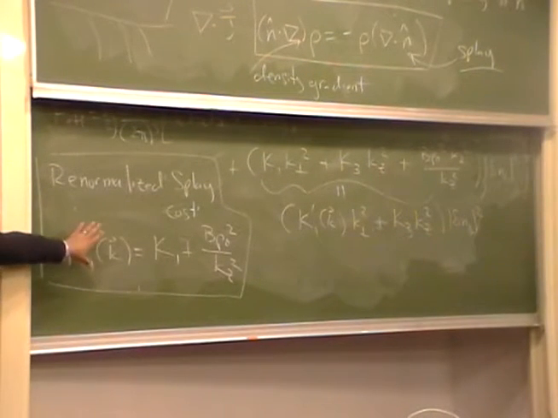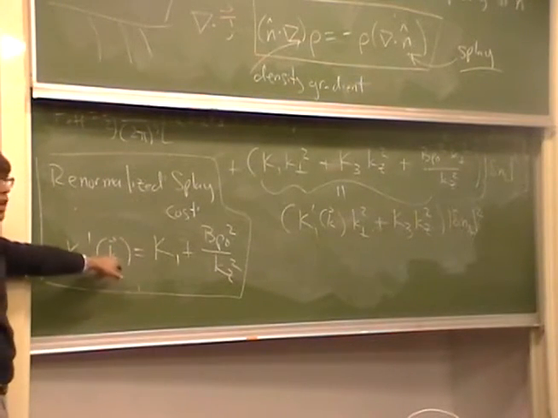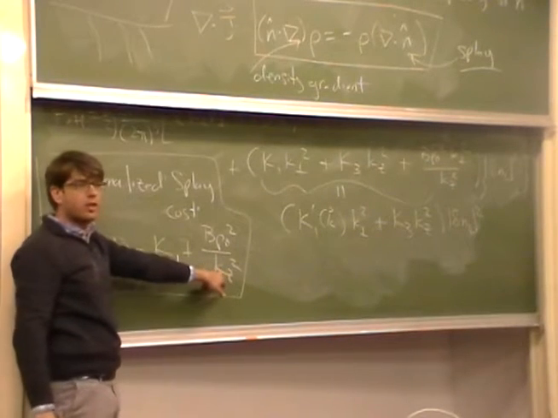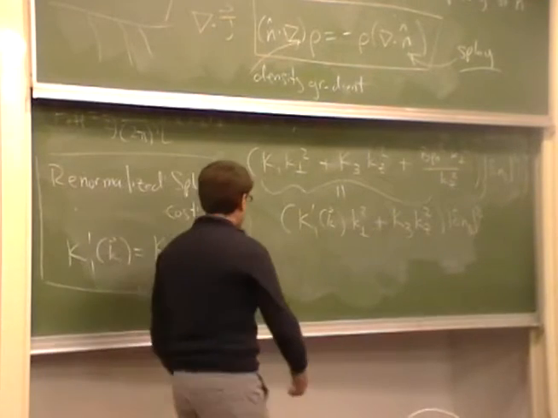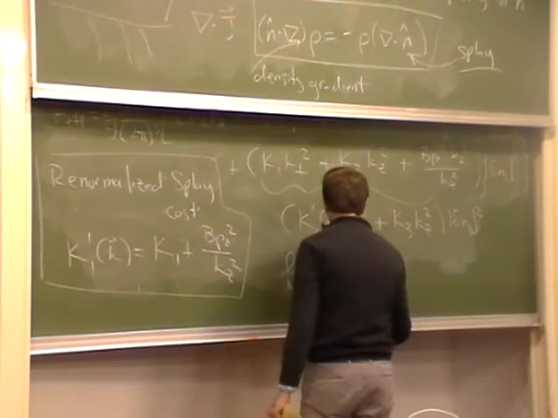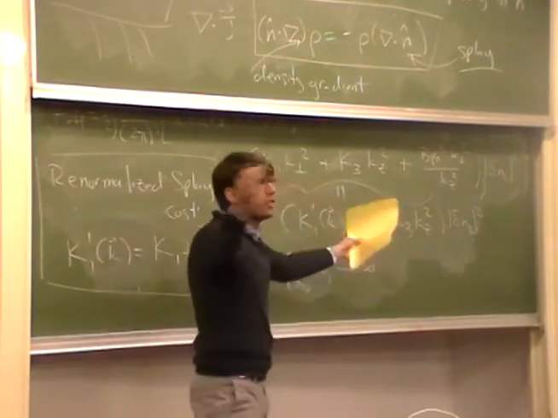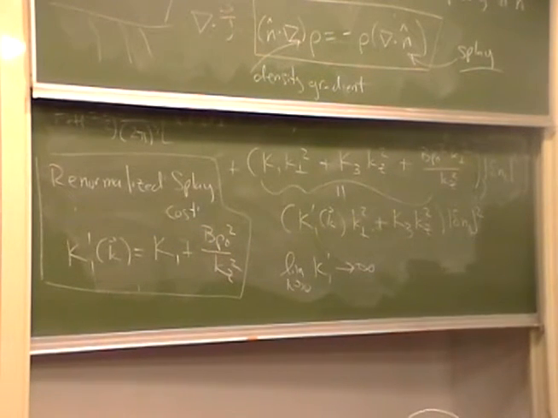If I take the limit, imagine I just put in a homogeneous splay. I take k goes to 0, kz goes to 0, this splay constant goes to infinity. So as k goes to 0, K1 prime diverges, that means that splay is infinitely expensive. No way you can have splay. So what's going on there? Why is something that was some finite cost somehow become infinite energy?